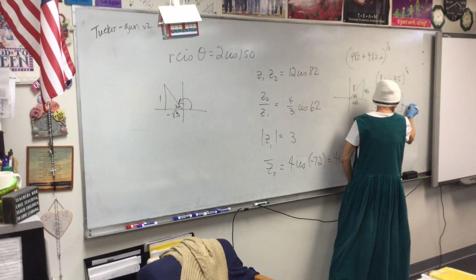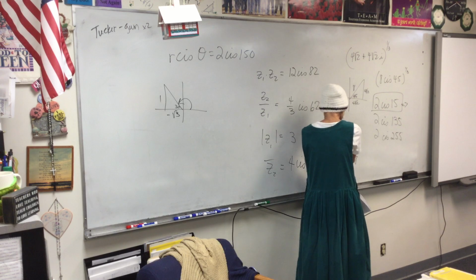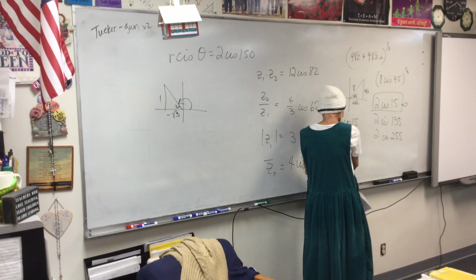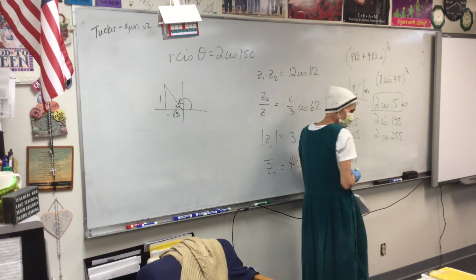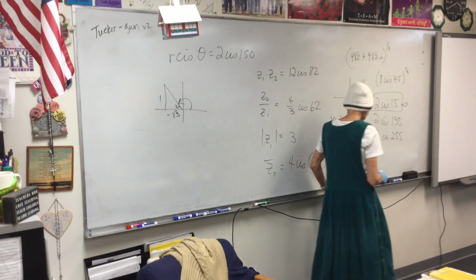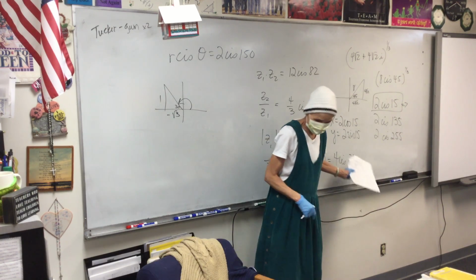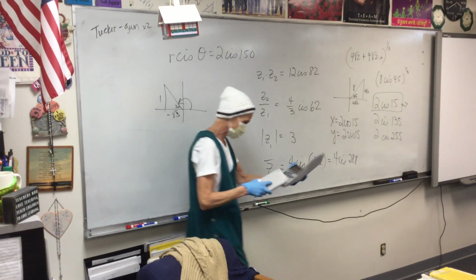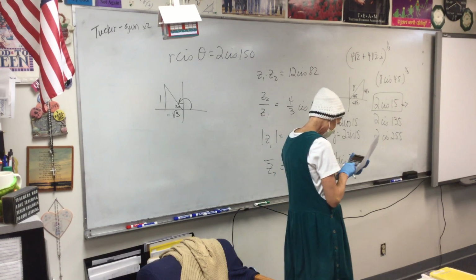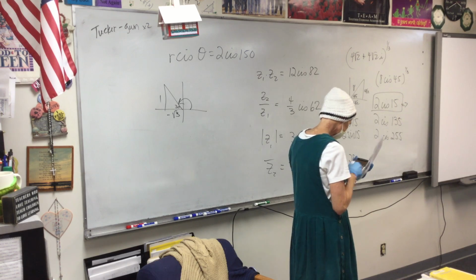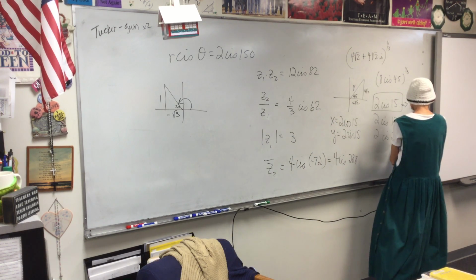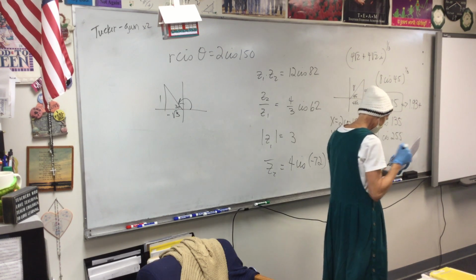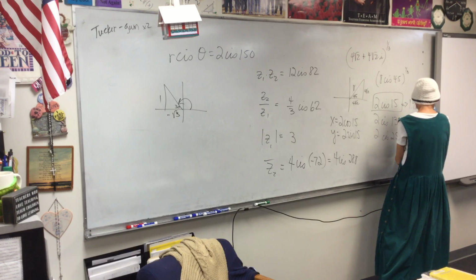So if we were going to change that, x equals 2 cosine 15, and I would type that in on my calculator. y equals 2 sine 15, I would type that in on my calculator. And then I would write my answer as this plus this i. That's what complex form is. x plus yi. So 1.93, 0.52.